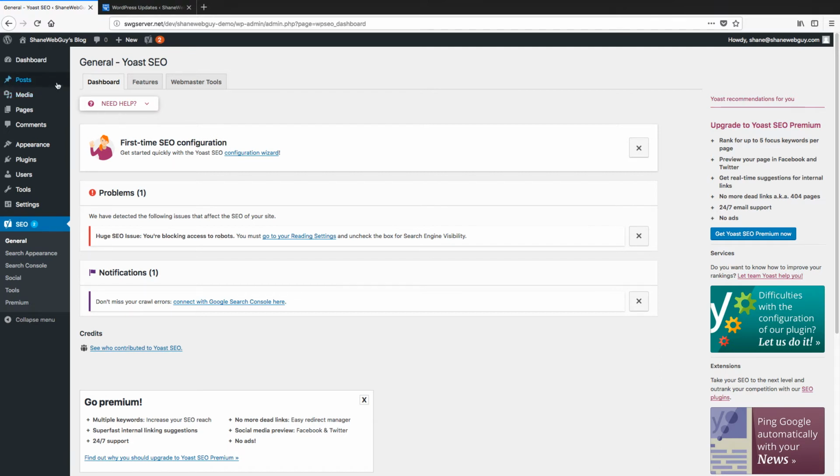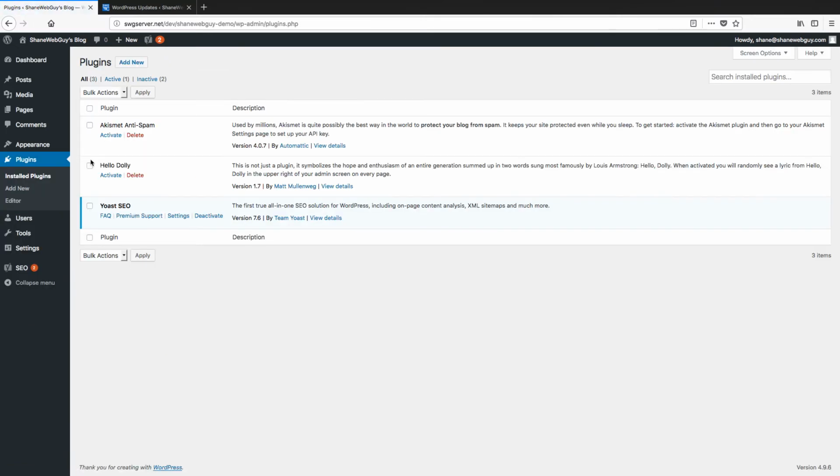So we've talked about adding plugins, updating plugins, and then let's look at how to delete plugins. Now keep in mind, when you delete a plugin, it could delete any of the data associated with it. But in this case it won't matter. Actions.